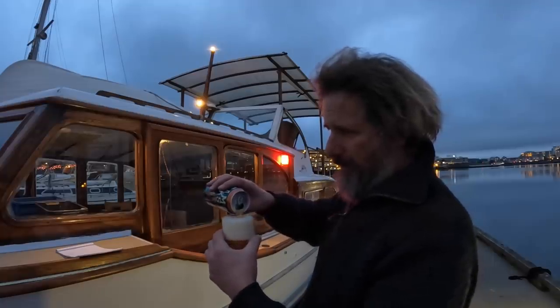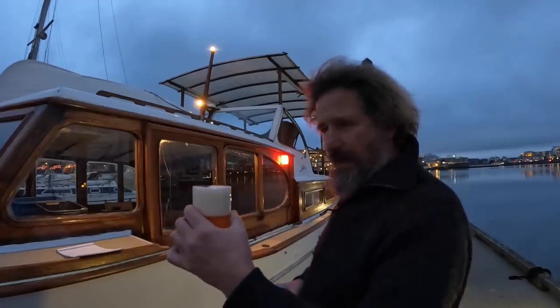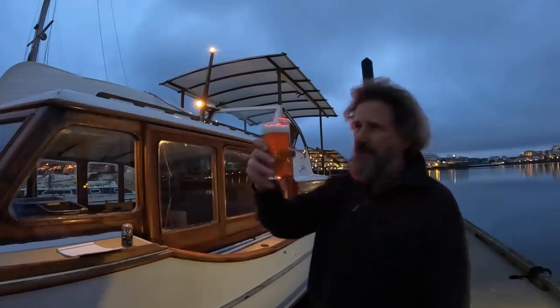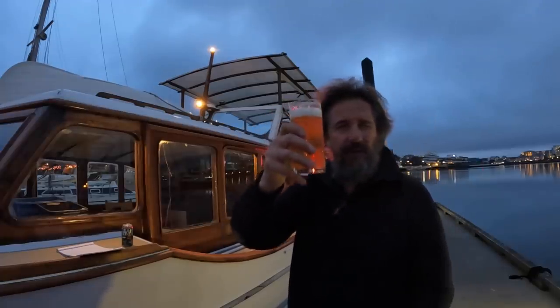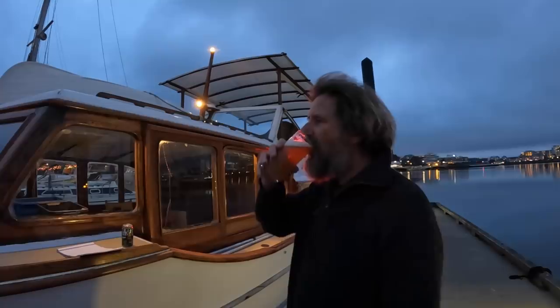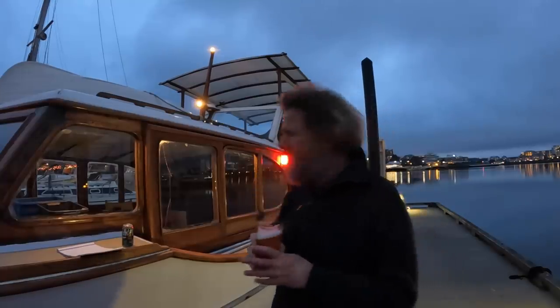I'm not quite sure why, but how about I come back to you in a minute or two? All right, got this to a drinkable stage. All right, it's flagship IPA. It's a hazy from Steamworks, and it's great.